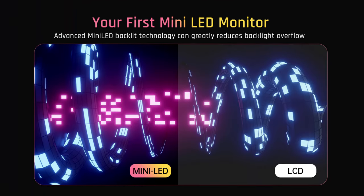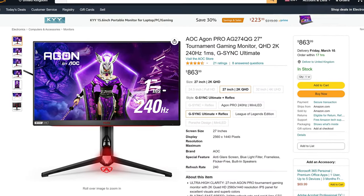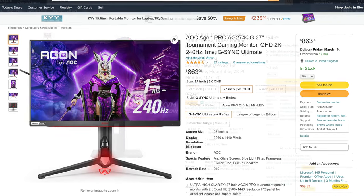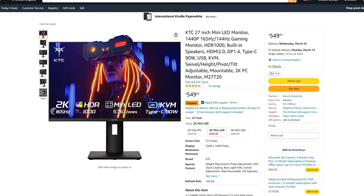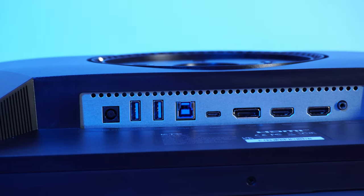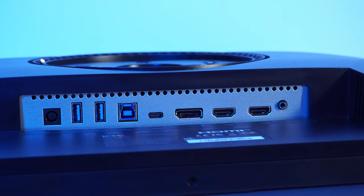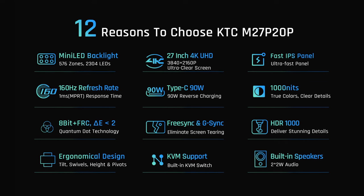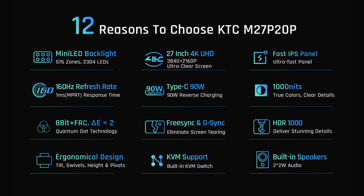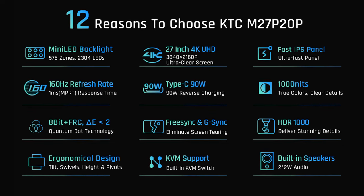Comparing to the likes of the newly released AOC Aegon Pro AG274QG, priced at $860 — costing 1.5 times more than the M27 T20 — that offers likewise features. Both monitors feature Type-C 90W reverse charging, built-in 2x2W speakers, USB 3, DisplayPort 1.4, and one of my favourite features which comes in extremely useful for me: a built-in KVM switch, meaning you can take control of two PCs with the exact same mouse and keyboard.